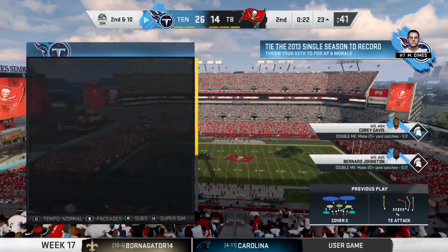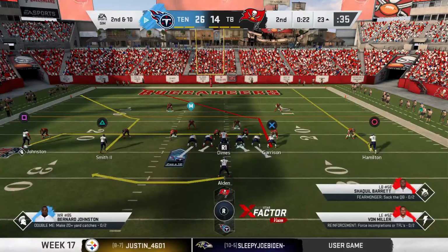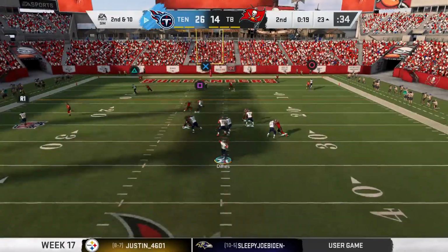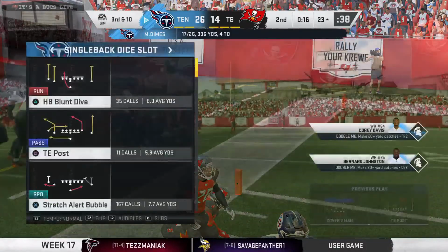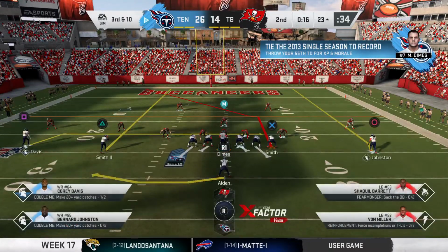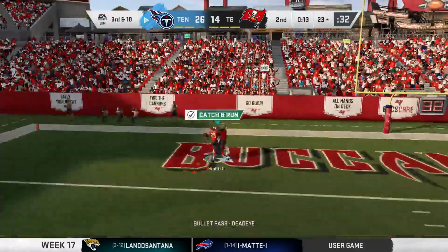The Titans going to use the first of their timeouts, as it comes with 22 seconds to go here in half number 1. Once again, they'll go from the 23-yard line on 2nd and 10. And on the left sideline, he caught it, but out of bounds, according to the head linesman. Incomplete, so the ball a little late getting there, and it's third down. This offense was on the move. Now 2 straight incompletions have them looking at 3rd and 10.